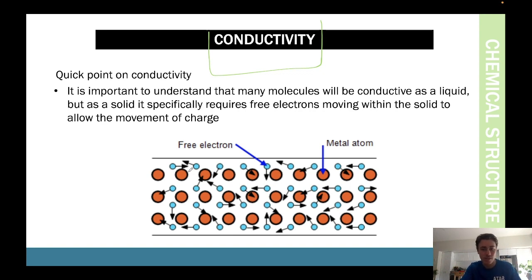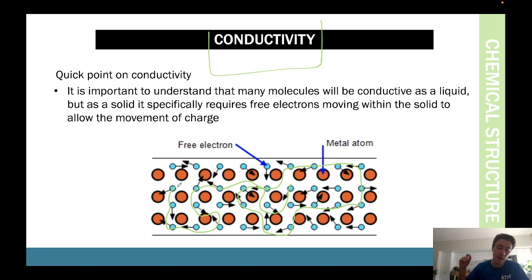They've got all of these metal atoms, and all of these metal atoms will be a positive charge. And these electrons, which are negative charge, can just go wherever they want. They can go, I want to go here, I want to go back here, I want to go over here, I might go up here, I might come back down here. They can go wherever they want, in between like that. They have no rules, so they can move.